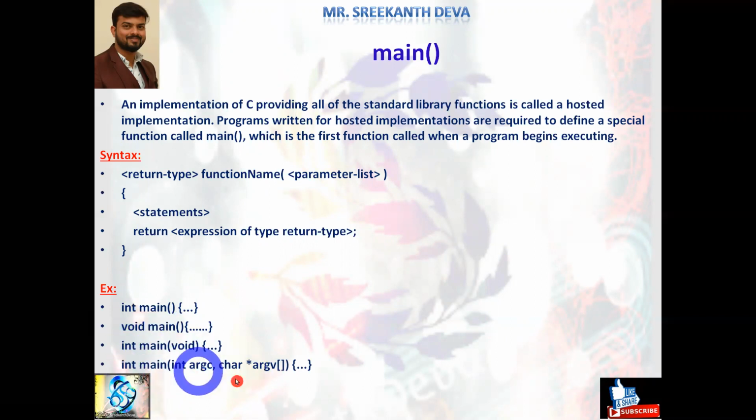Int main can consist of a parameter list, which is generally used for command line arguments. We will discuss each different way of representing main functions when we are working in C program applications. Generally we use these two syntaxes, void main or int main. When using int main, we must write the return keyword within the functionality between the open and closed curly braces.